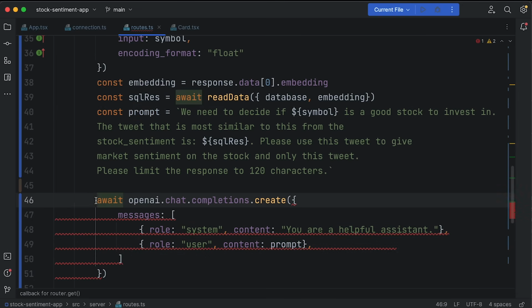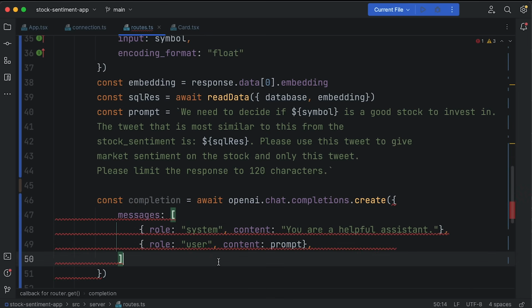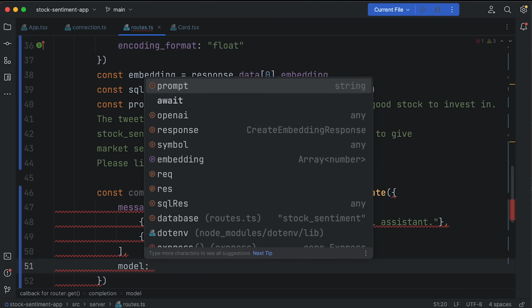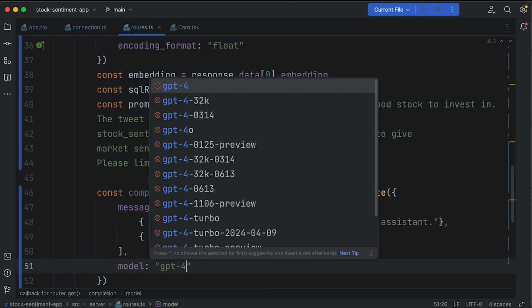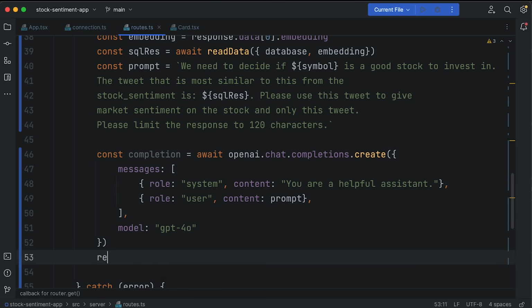And then the response, let's save this as response or maybe just completion. There we go. And we're also going to pass through the model of this. The model is going to be GPT-4o. Okay, great. And then we're going to do res send to send over the completion, right? But we don't need the whole completion.